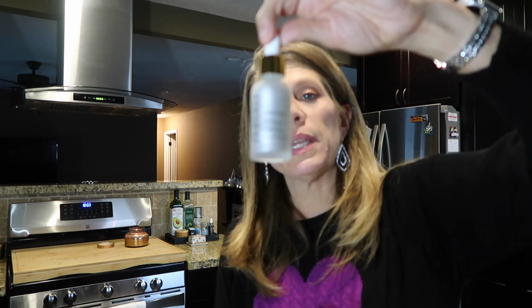Farsali Liquid Glass Radiant Serum, a hybrid skincare serum that hydrates the skin, leaving a radiant glow with hyaluronic acid to plump and improve appearance of fine lines and wrinkles. It can be used as a hydrating skincare serum or as a radiance boosting primer before makeup. $45 value. Excellent. Hyaluronic acid serums I like to use directly under my eye before I put on my Charlotte Tilbury color corrector and any kind of concealer, just to help plump it. I'm very happy to have this. So there we go. Nice. It looks a little iridescent, but it's fine.